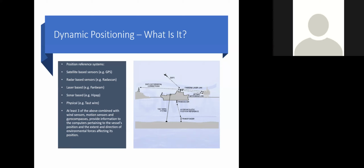So what do we need in a dynamic positioning system to be compliant with rules? Generally speaking, we need three position reference systems available at all times, of which two should be online and one should be functioning and on standby. Depending on the operation, some vessels may have more available. Some may even have three systems online. If you want to look at just the basics to comply with the rules, then for DP 2 and 3 you are required to have a minimum of three systems available to you.